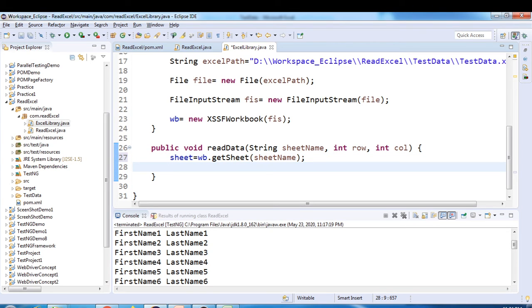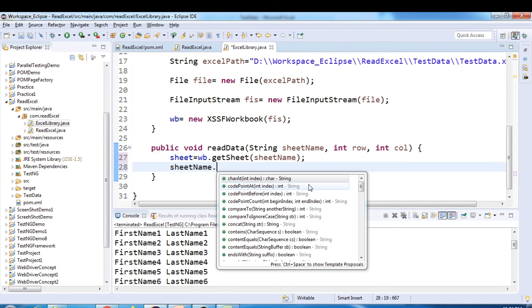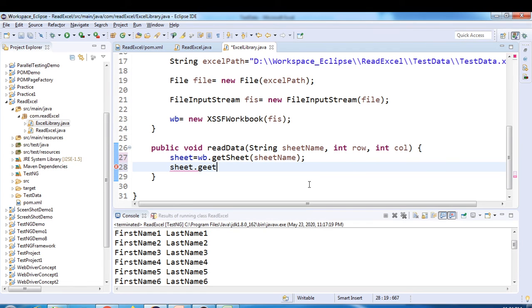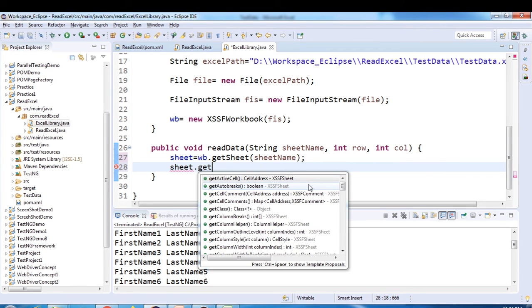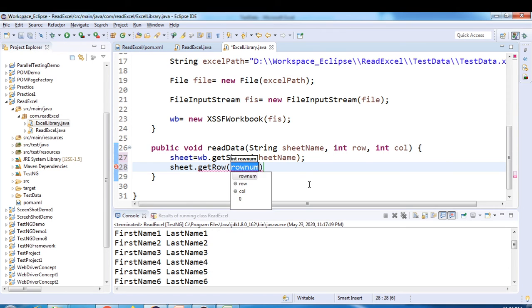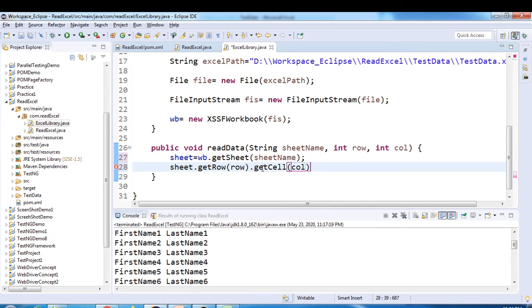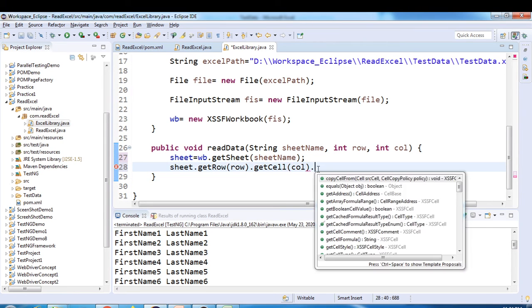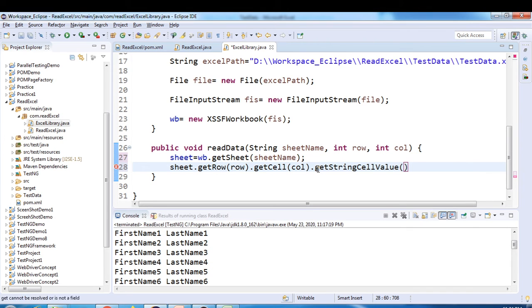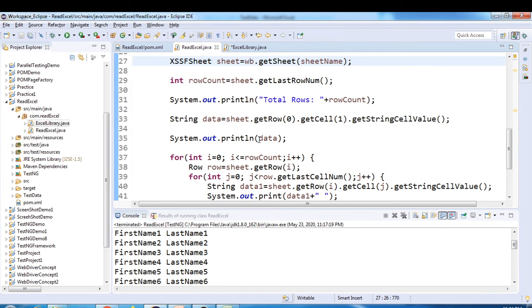Now I'll get the particular data, so use this variable get sheet, get row, pass this row, the variable which we have taken here, dot get cell, we have column, and dot get string cell value, the method which we called in the last class as well.